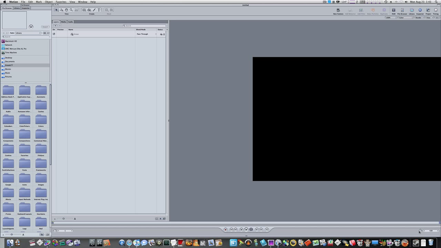Okay? So now that we've got our music picked out, we've got the length of our project set up, the first thing we need to do is draw a little circle on the screen. And to activate your circle tool, of course, you can go up here to your shapes and create a circle. But what I'm going to do is just hit the C key. That will bring up my circle tool. Okay? I'm going to hold the Option and the Shift key, and when I do this, it's going to make me draw a perfect circle.